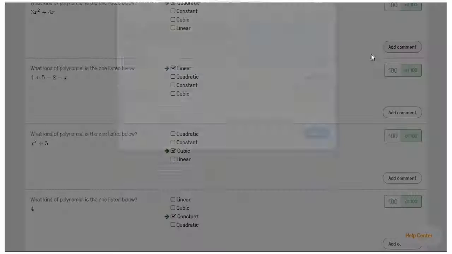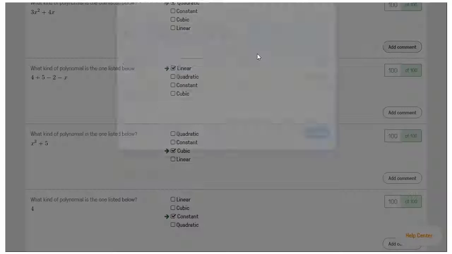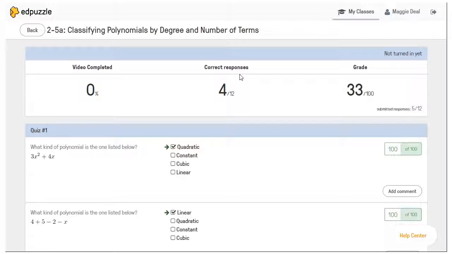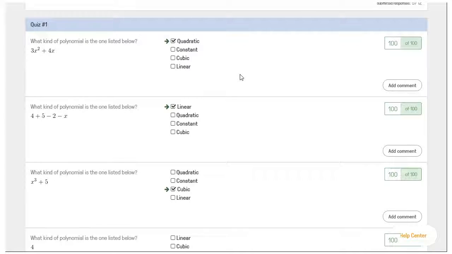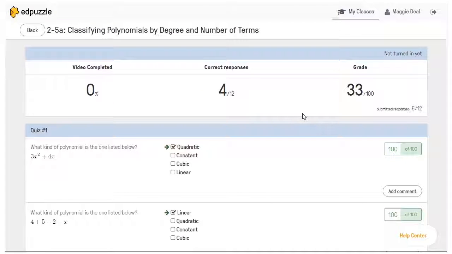I can look here. If there was a comment, or if I wasn't sure about something, or if I got it wrong and I didn't know why, I could click add comment. Now, I'm going to be honest with you. That's the one thing that I'm not sure about. I've never had anybody leave me a comment, so I don't know what it looks like when you get a comment. I don't know if it tells you that I left you a comment or you have to come in here and see one comment. That is a feedback feature that I'd actually like them to tell you. I'd like you to be notified if you have a comment.